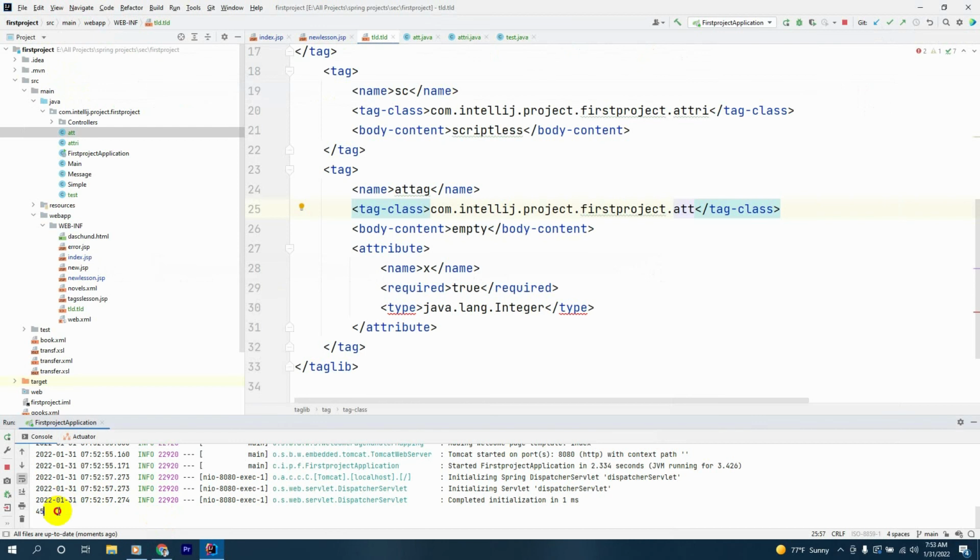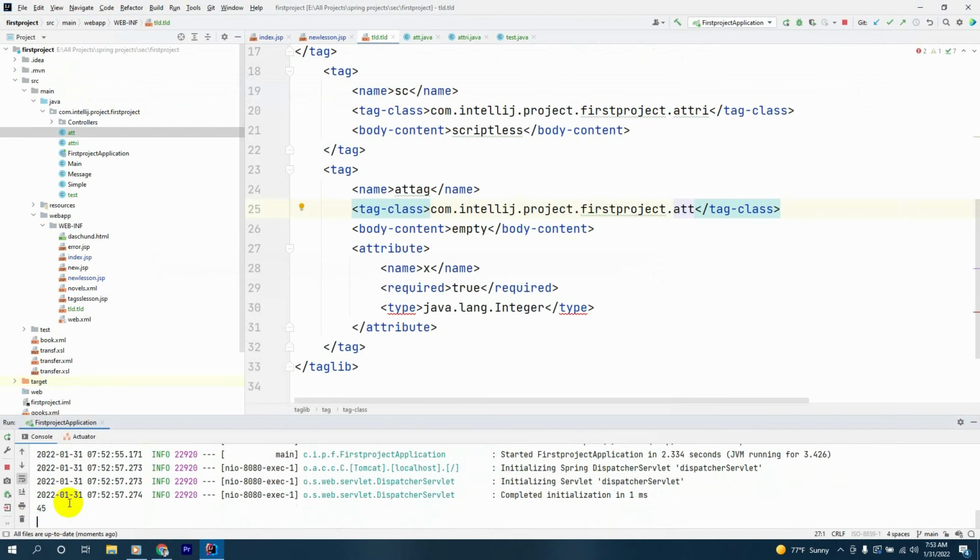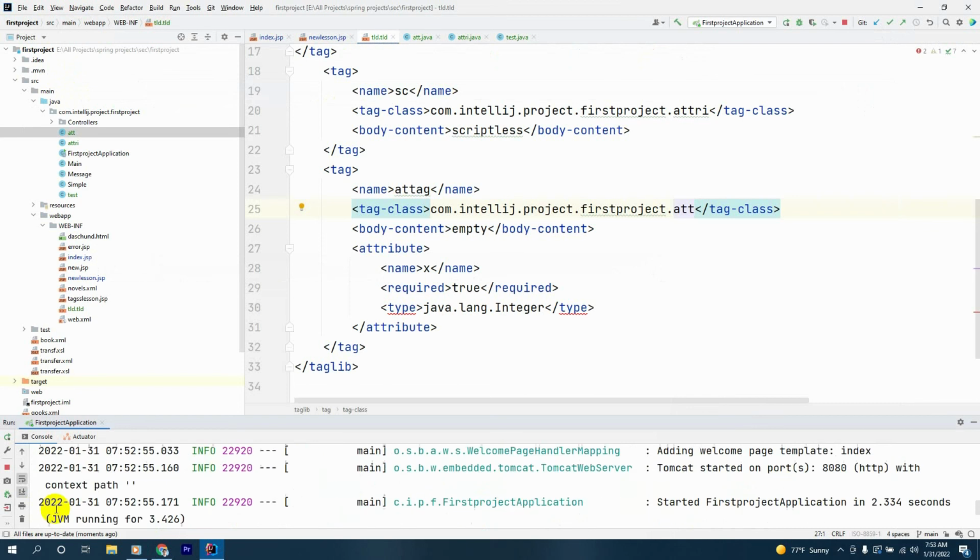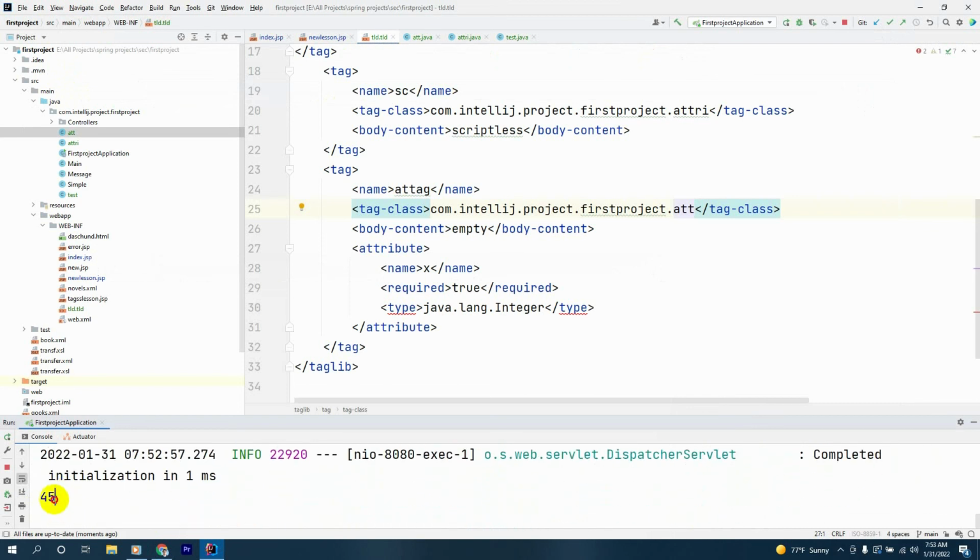We get our 45 printed in the console when we run this. You can see it here in the console. Let's zoom in and we can see the 45.